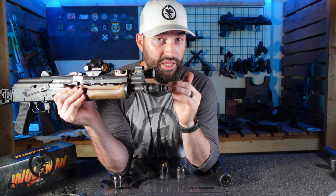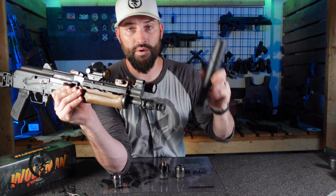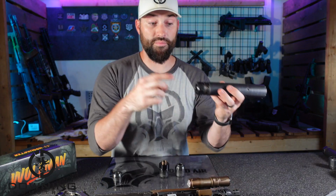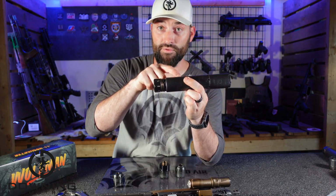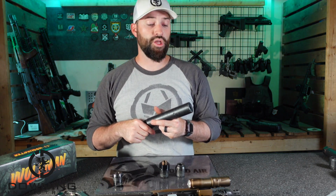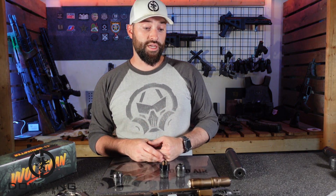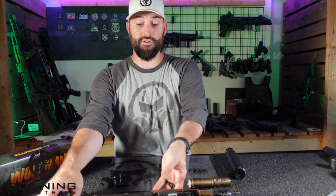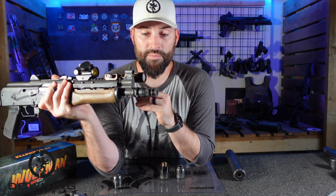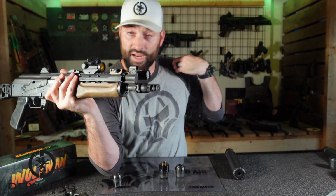A standard full-length brake and a standard full-length flash hider from Dead Air will not work with the Wolfman. They're too long. The front of the muzzle device will contact the first baffle, and if you somehow get it to ratchet down, you're damaging something, you're breaking something, so do not do that, okay? Nowadays, they make multiple shorter versions of the Chemo mount, so it is what it is. There's a bunch of different options, but what they want you to do is to run a brake. Okay, not a flash hider, right?